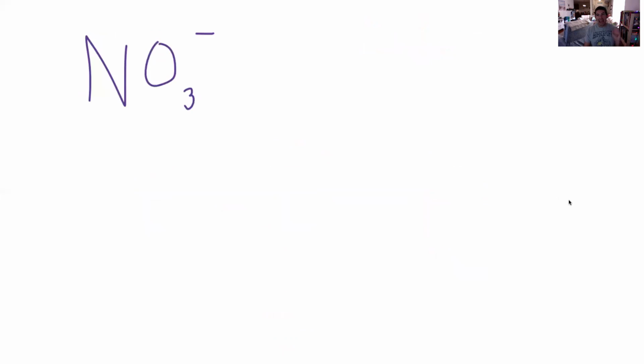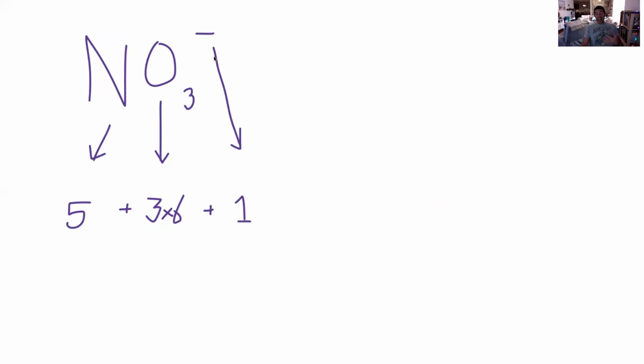Our last example, NO3 minus, the nitrate ion. Polyatomic ions are excellent practice for drawing Lewis structures. So that is where I would recommend you practice if you're trying to get this skill down pat. Nitrogen, 5 valence electrons. Oxygen, 6 per atom, 3 atoms, and 1 extra valence electron because it is a -1 polyatomic ion. When we add that all up, we have 24 valence electrons in nitrate.